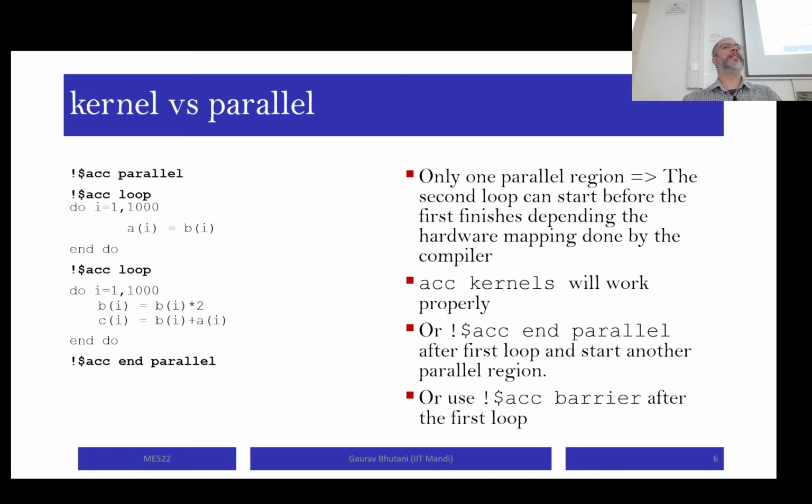So this is just an example showing you that ACC kernels is always a safer choice in the beginning. ACC kernels would have given you the right thing, but ACC parallel with ACC loop for these two loops is not the right approach. You can also put a barrier if you don't want to end the parallel block and start it again. You can have an ACC barrier here, like you had OMP barrier. That barrier will ensure that all the threads finish in this do loop, they report to the barrier, and then they proceed further, and this loop happens after the first do loop. Is that clear?